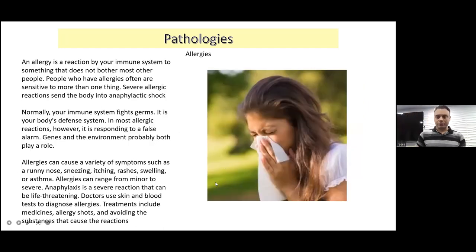The next one is allergies, which I'm sure we're all well aware of, right? What exactly are allergies? It's the body creating a response to something that would not normally be something to respond to. So, for instance, like a peanut. I love peanuts. They're delicious. I eat them all the time. Some people will just look at a peanut and die. So what happens? Well, our immune system just reacts to certain things, in this case, in extreme manners.